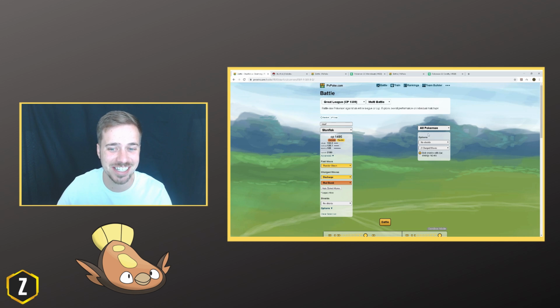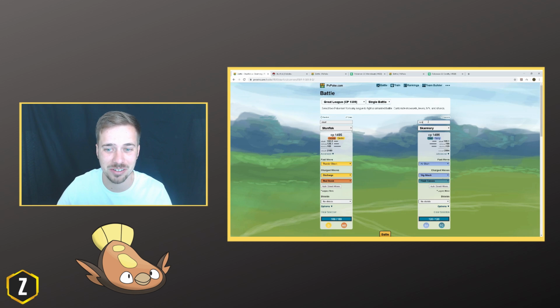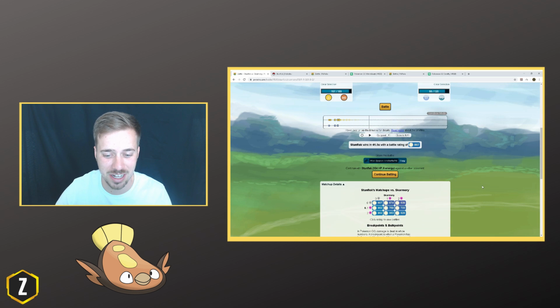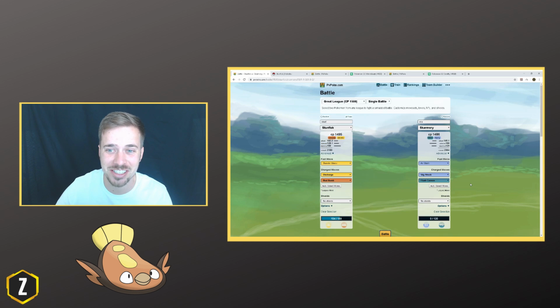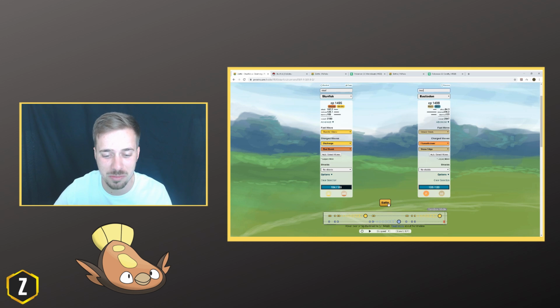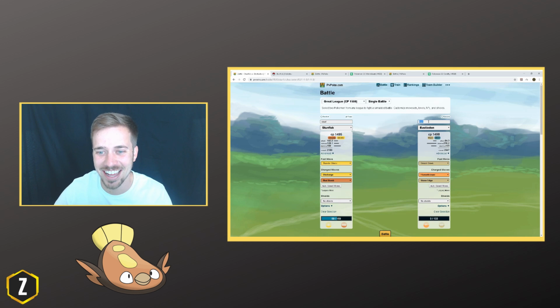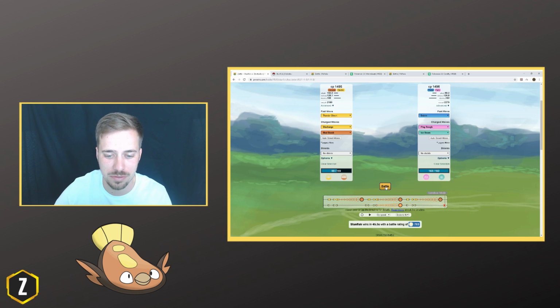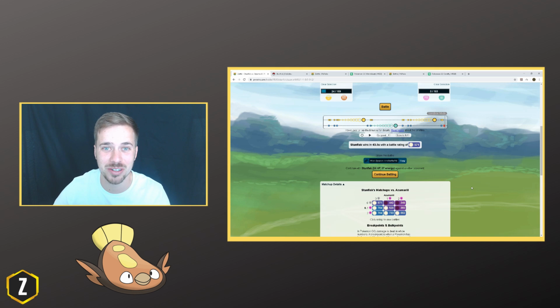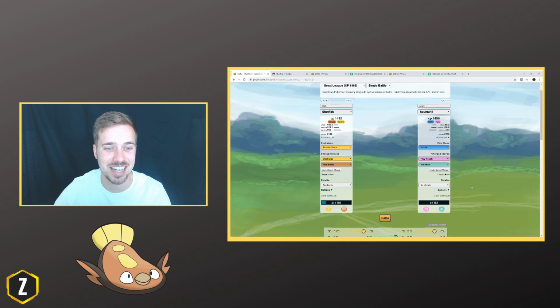But I want you guys to just look at, if we go to the single battle, we're going to fight it against three of the staple Pokemon in the meta. First off, Skarmory. Let's take a look at that. Wow, it deletes Skarmory. Now let's take a look at Bastiodon, right? Another big meta Pokemon. It deletes Bastiodon. Now let's take a look at Azumarill. Now, specifically Azumarill without Hydro Pump. Let's give it Play Rough. It beats Azumarill. So this thing is an absolute monster.